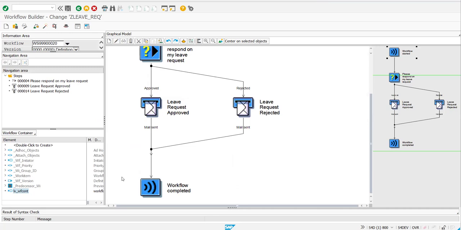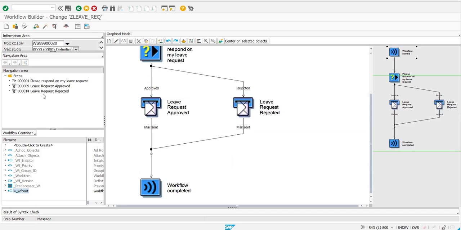Just like in our ABAP programming, we use the DATA keyword to define variables for ourselves, which we can use as a structure, an internal table, or a normal variable in the calculation. Similarly, in the workflow, if you need some variable which can hold some static or dynamic value, we can store it inside the containers. And we have seen just now our workflow containers.